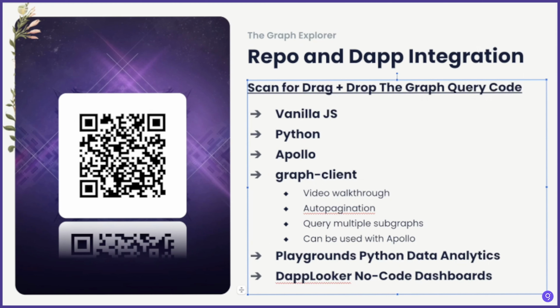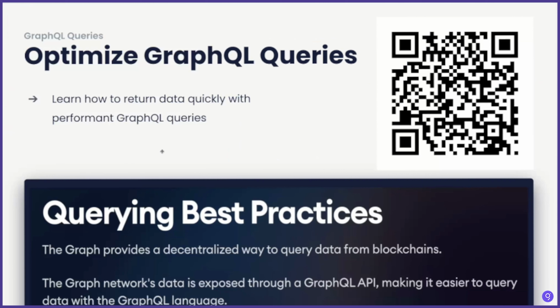Let's go, and I want to highlight a few other things. If you're not going to use Graph Client, that's fine. This is a little cookbook about optimizing GraphQL queries. As you get more and more experience in subgraph development, optimizing those queries is going to be a big thing where you just really want to make sure that those queries are performant. If you have really huge queries, lots of nested queries, it does slow down the actual response and the speed of the return of that data. So making sure that's optimized, read this querying best practices.